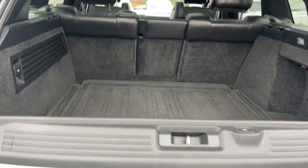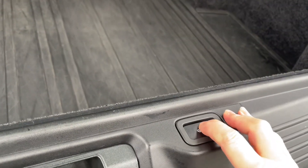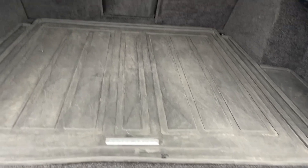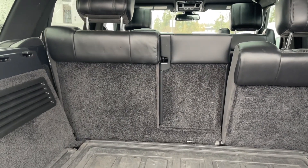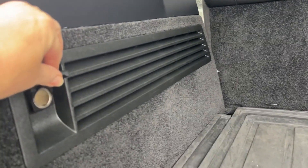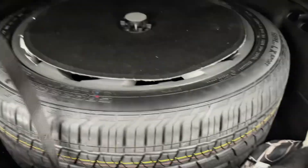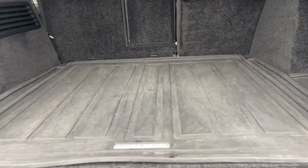The liftgate is great — when you release it, just press the button in the center and it'll lift right up. You can open the upper piece but keep the bottom closed to just throw things in. Pressing the button brings it down for full access. Off to the side you can control the seats — press the button to fold them down. There's also a 12-volt here, and a nice all-weather mat below which is where you have your spare tire.